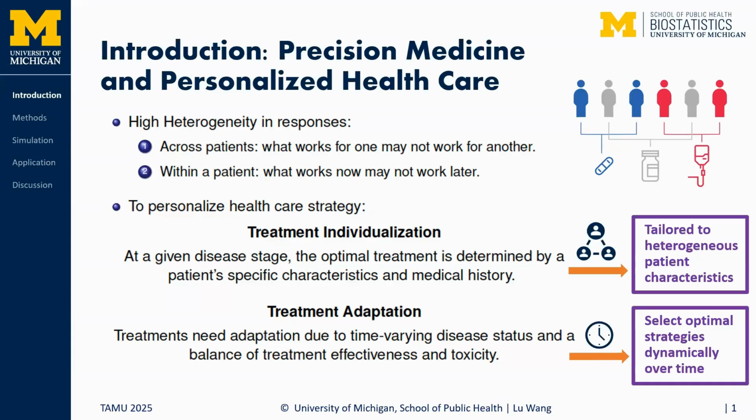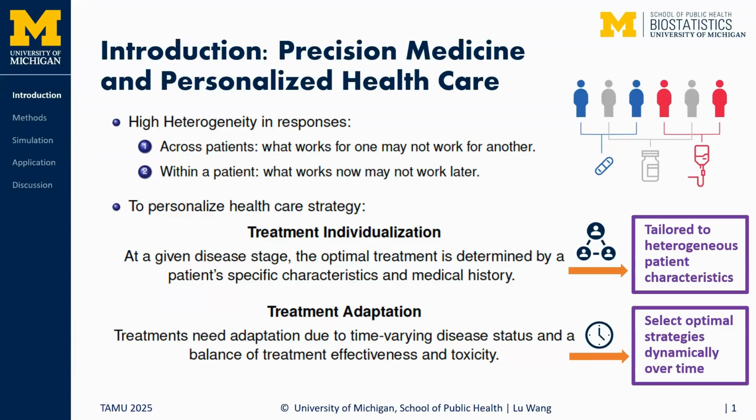and what treatment works for one person might not work for another person. That is, going across different patients, you have different heterogeneity. In the meanwhile, this heterogeneity also happens within the patient itself. So for example, sometimes what works now for me, maybe after 2 months, no longer works. Or maybe you develop some side effects or you recovered. So we want to think about how to switch you to another treatment alternatively.